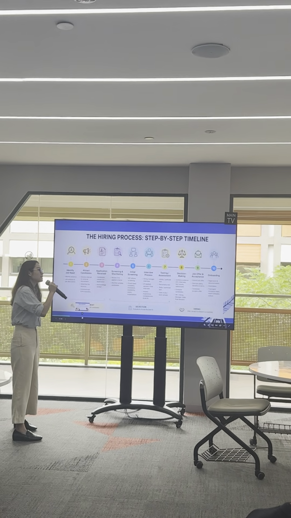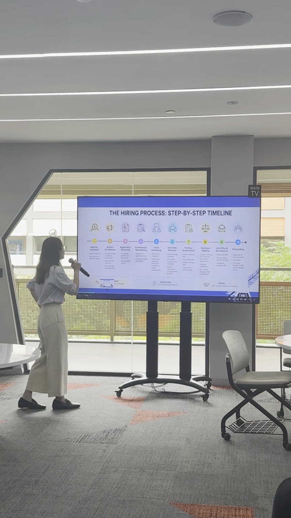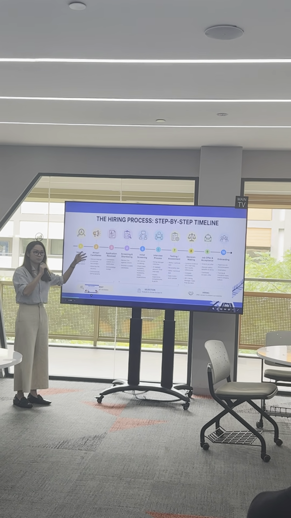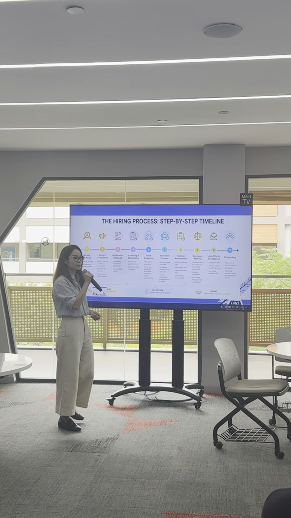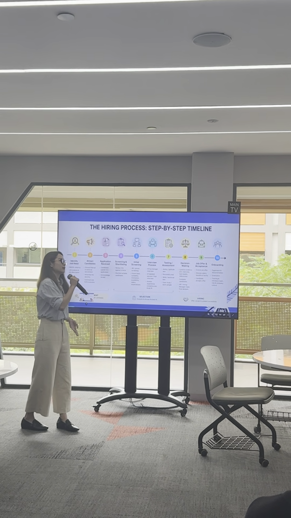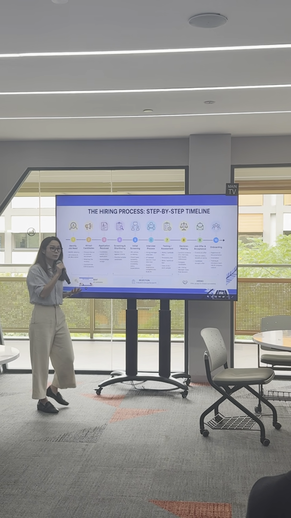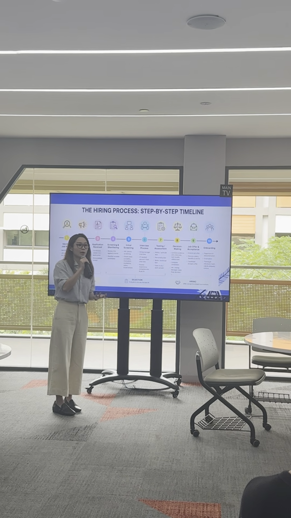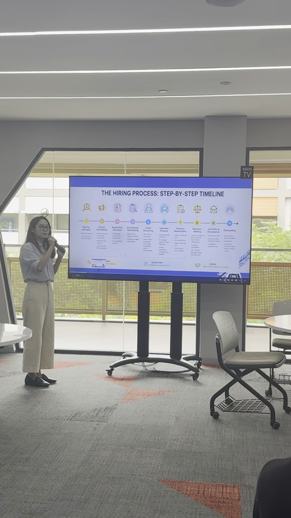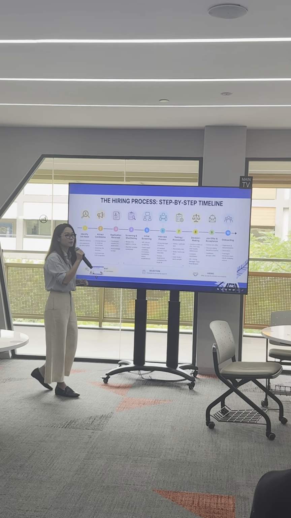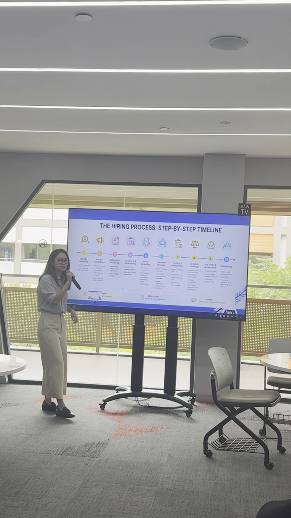As you can all see, here is the overall hiring process, which consists of 10 steps. Last week, our classmate focused on step 2, which is to attract potential candidates. Once HR has received a resume, the next step is to review the resume to see whether the candidate fulfills the requirements or not. After that, they will move to the stage that we're focusing on today, which is steps 6, 7, and 8. Interview, testing, and decision making.